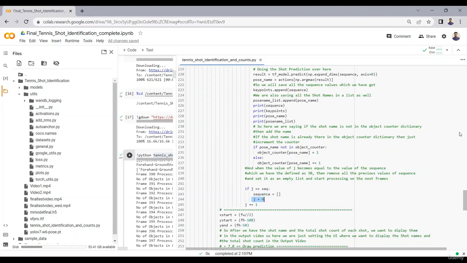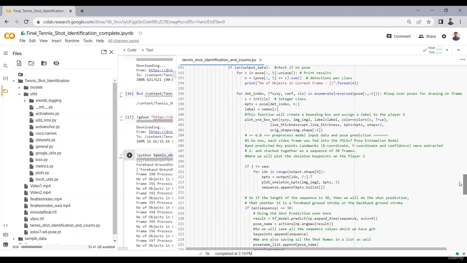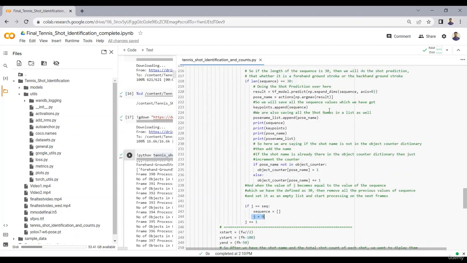Like I have shown you, after every 30 frames have passed, we make the prediction of the current stroke the player is playing, like if it's the forehand ground stroke or the backhand ground stroke.